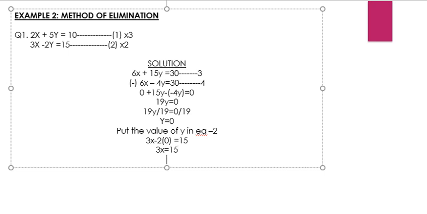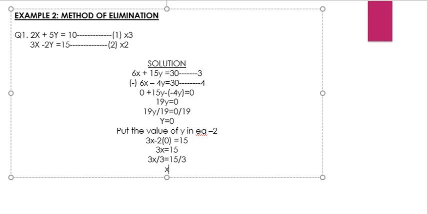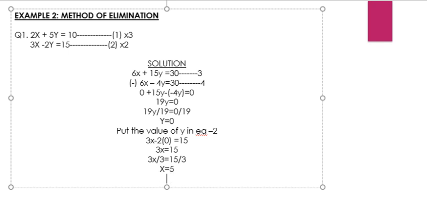Now we're dividing both sides by 3, because we want x to stand alone. On the left hand side, we have 3x divided by 3, and on the right hand side, 15 divided by 3. On the left we're left with x because 3 will cancel out 3, and 15 divided by 3 is giving us 5. And so we have the value for y to be 0 and the value of x to be 5.